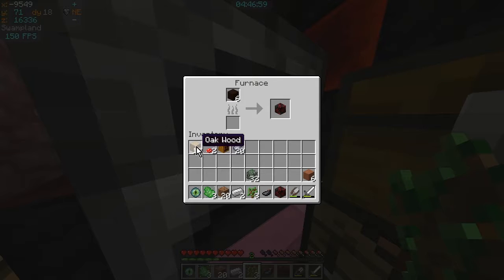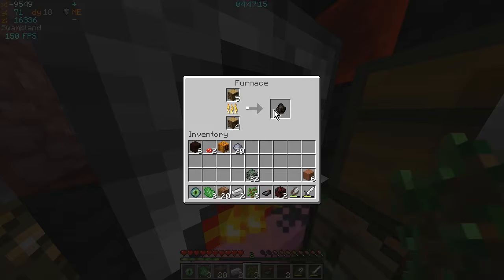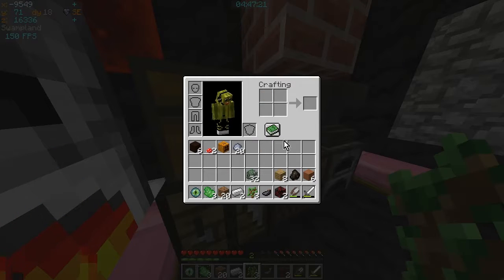Right, fuel. Get in there, fuel. Oh, no. We can make charcoal, can't we? I don't really know if that's better or not. Who knows? Maybe it is, maybe it isn't. But trouble is, there's so much you need to do just to get these simple recipes done, you know?